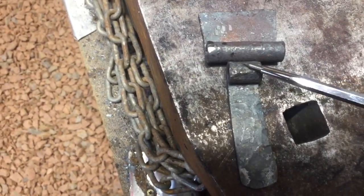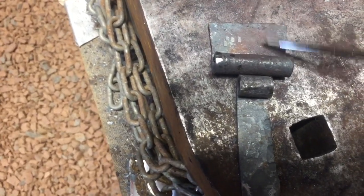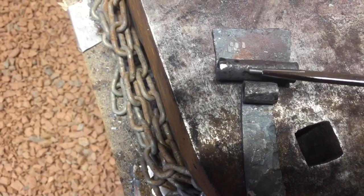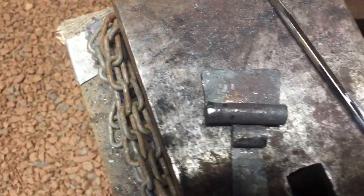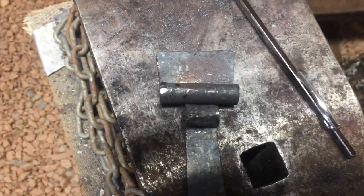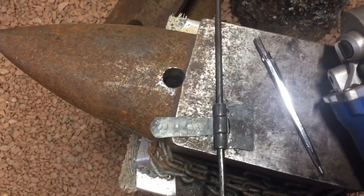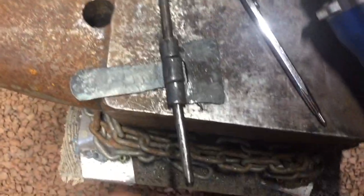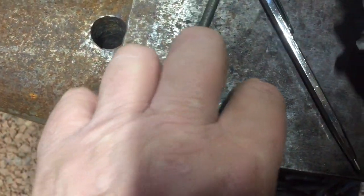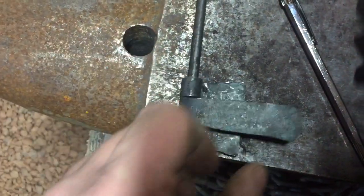This here is a three-quarters steel flat bar by one-eighth, and this is an inch and a half. I've got it marked half inch on each side. We'll cut that one out now — it's a pretty tight fit. I'll cut the slot there using the axle. There we go, cut the slot, a bit of fiddle but let's get it done — pop a few holes in there now and make the door.